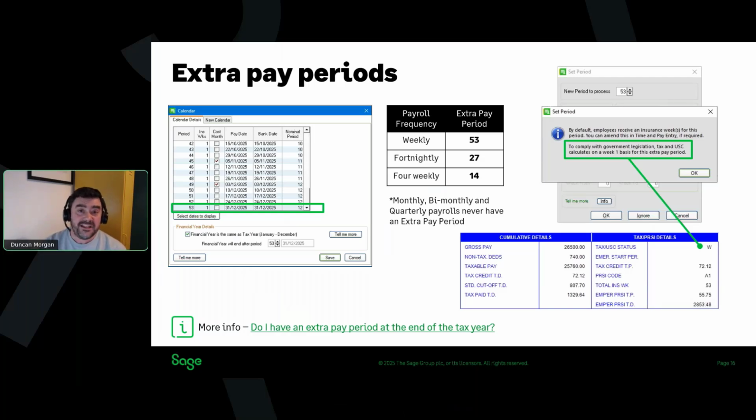And remember, it is based on the date your employees are paid, and it's your usual pay date. So as a one-off, if you're paying a day early, like the example I gave you earlier, you wouldn't have an extra pay period. But if you were going to have a pay date on the 31st, that is when you get one. So you can read more about how this all works following the link there on the handout.